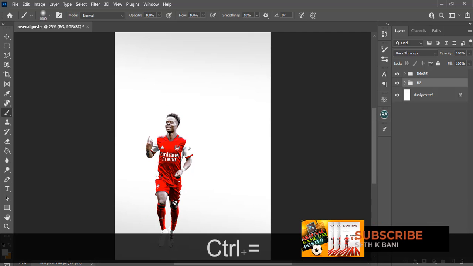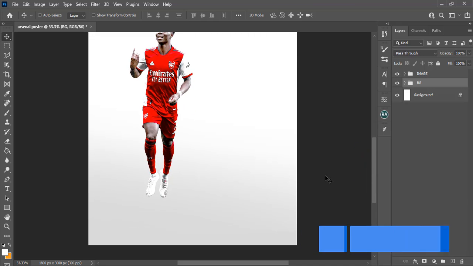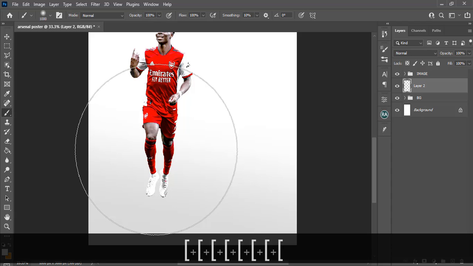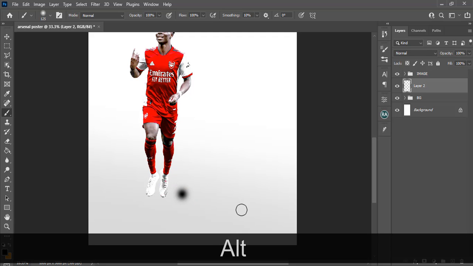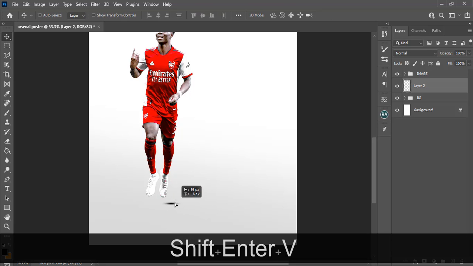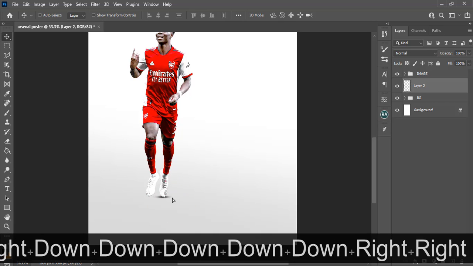Let's give Bukayo Saka some shadows. Let's create a new layer, and then click on our brush to reduce the size of the brush. And it's good if you pick the color of the shadows in there. I'll pick maybe somewhere like this, then paste it over there. Control T, and then just try and make it flat as possible. Okay, maybe you need to hold Alt, or maybe you need to hold Shift, but try and make it flat as possible. And then let's drag it in there.